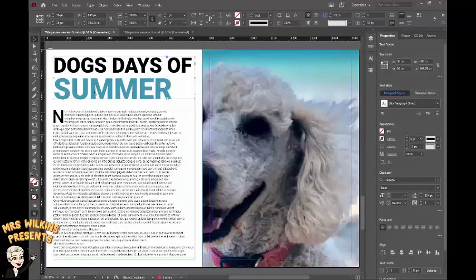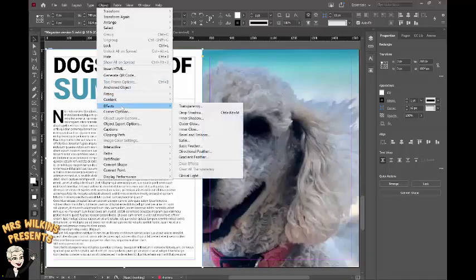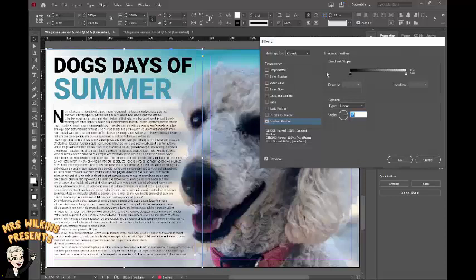All right, so now we need to make sure we've got this rectangle selected, this white rectangle that we've put in. We are going to go to Object, Effects, and we're looking for Gradient Feather. The gradient feather puts a shadow of black on one side, which means you can see what happens if I adjust this. I can move this tab, or I can move this tab. And what it does, it just decreases the intensity of the color of the photo behind there. So some of the background starts to stand out a little bit more.